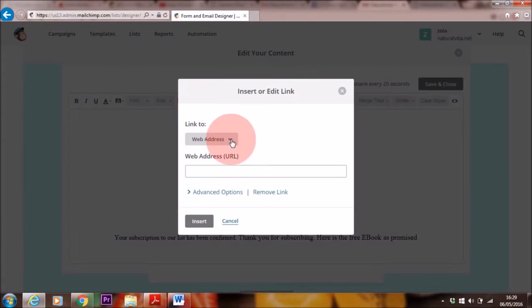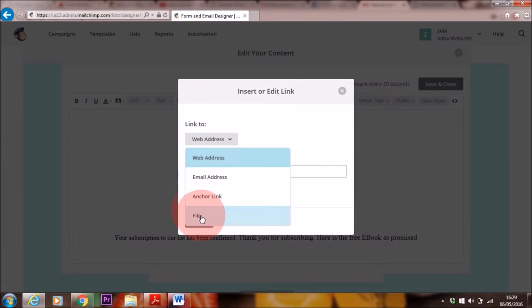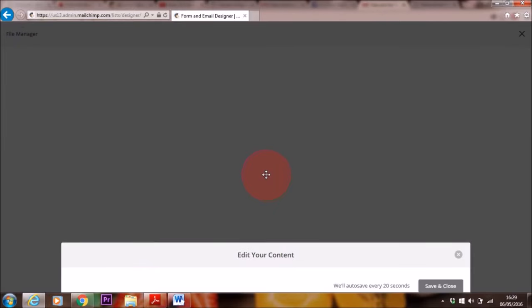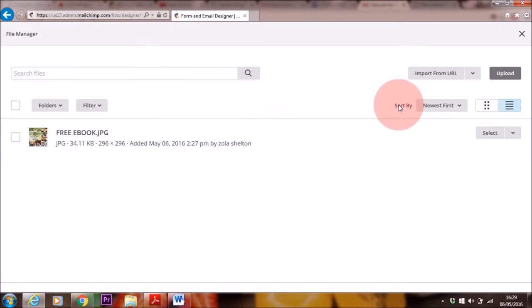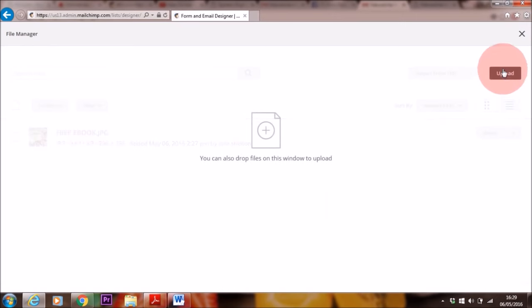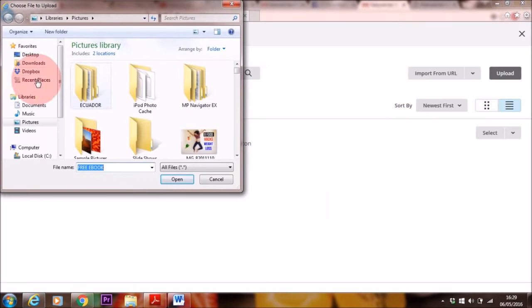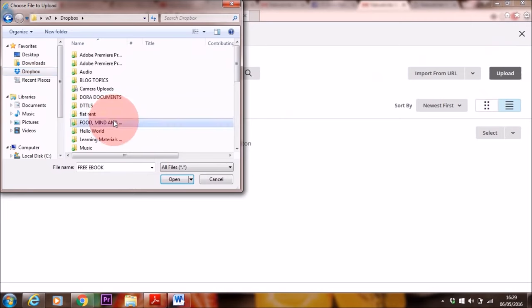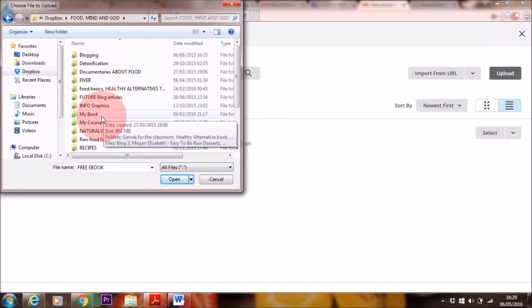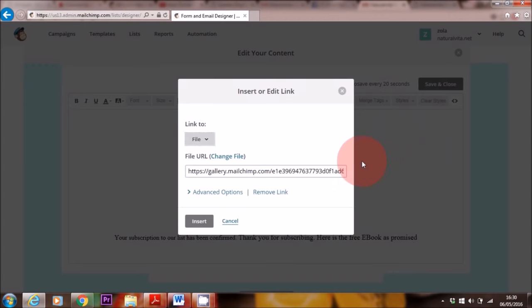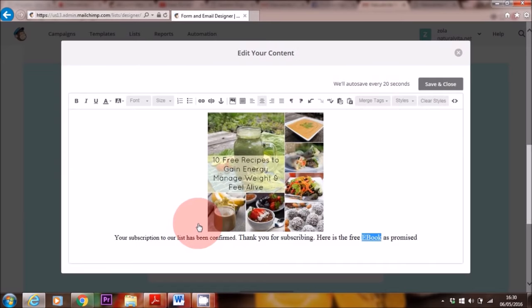You want to click on this tab here, and here where it says file, click on file. And now you can, the same way as you would upload an image, you can upload a file. So click on upload, and I'm just going to look for my free recipes here. Okay, so once it has finished uploading, this is what you'll see in this file URL area here. So all you want to do then is click on insert.